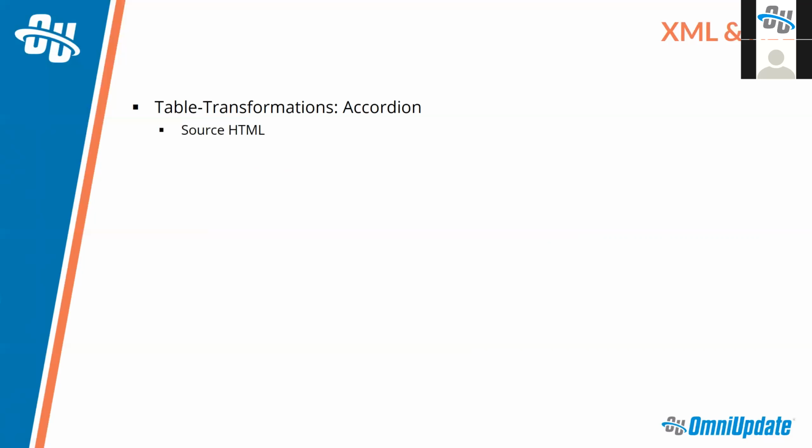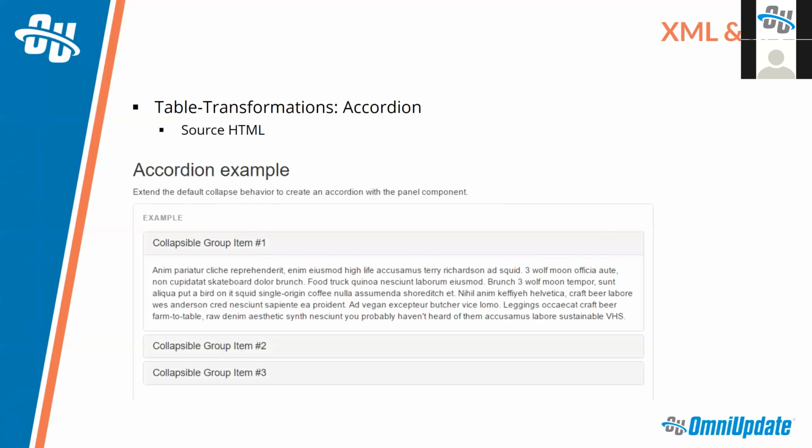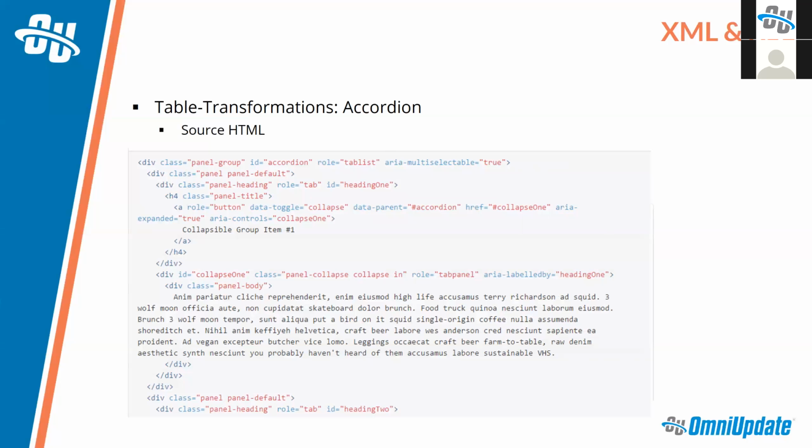But our goal, and here's the example here, is that we want to have this accordion example, something that looks like this. Well, that doesn't look so bad, right? It's just a couple containers and some content in there. Why not just edit it directly? Well, the problem is when you actually go to look at the code, there's a lot of stuff there that needs to be precise. So for example, the IDs have to be unique for each accordion item. You've got to have the correct link that points to the ID of the region.